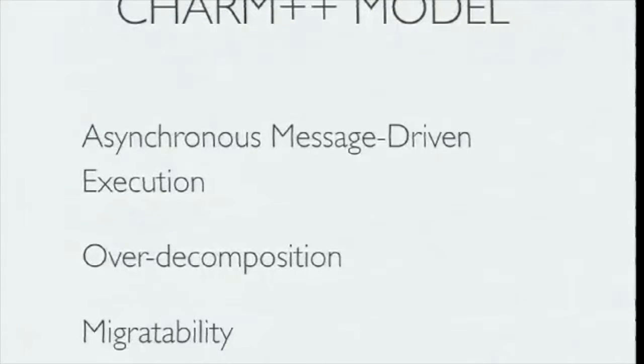And these objects can be migrated among different cores by the runtime system, depending on various things. For example, if we detect a fault, we want to move the objects around, we can do that. If we detect load imbalance, then the objects can be moved around to handle the load imbalance problem.